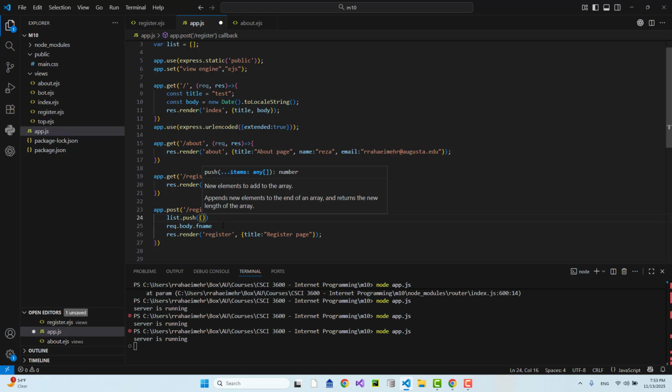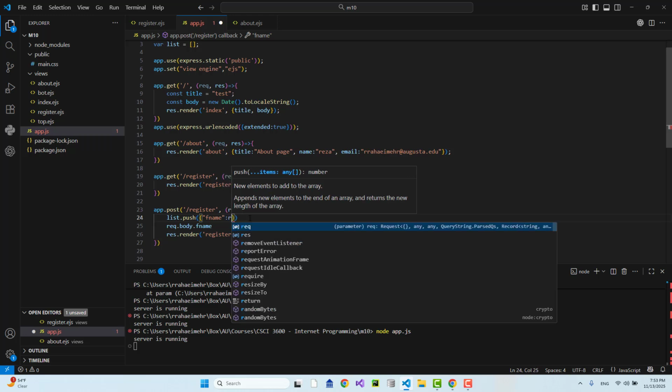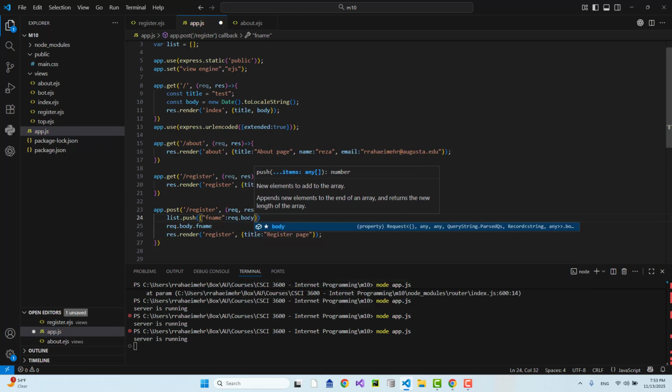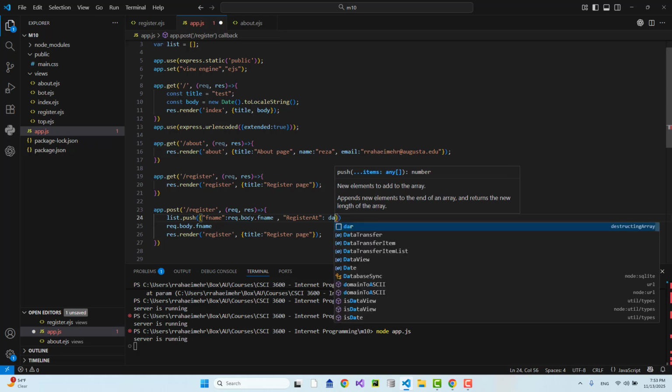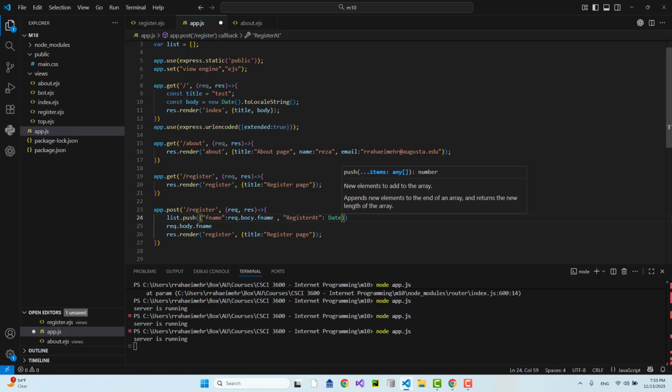Let's create an object, name: req.body.fname, and another property, let's say registeredAt, and its value, let's say Date.now.